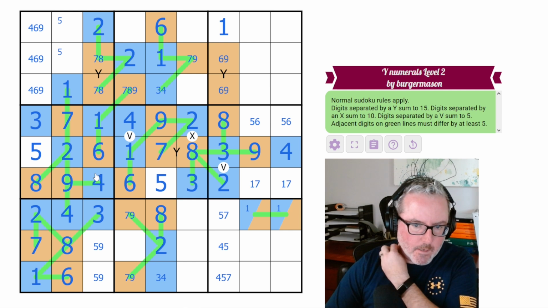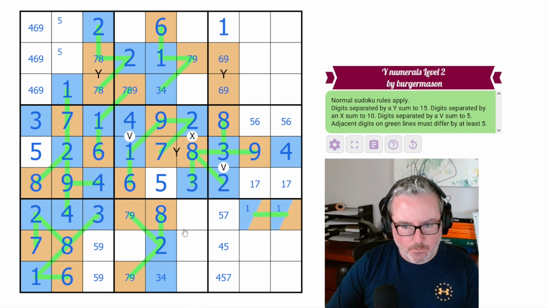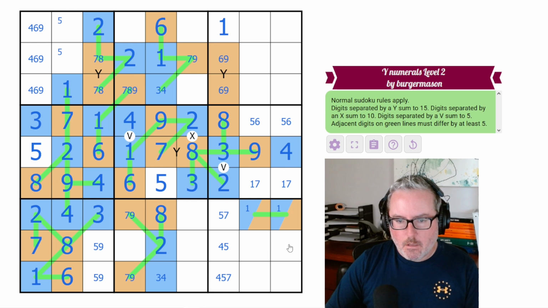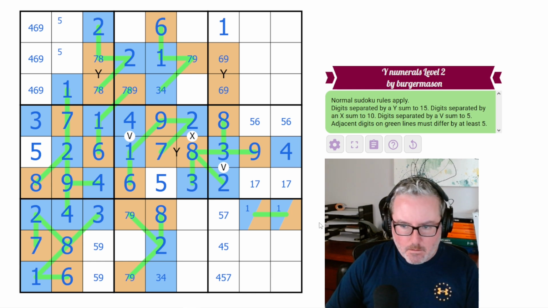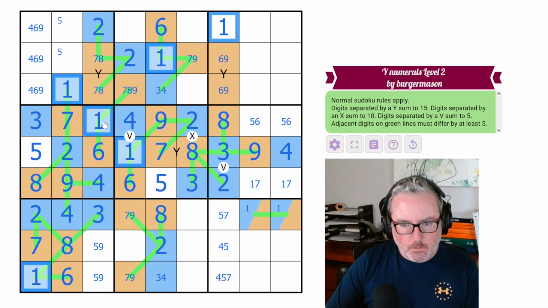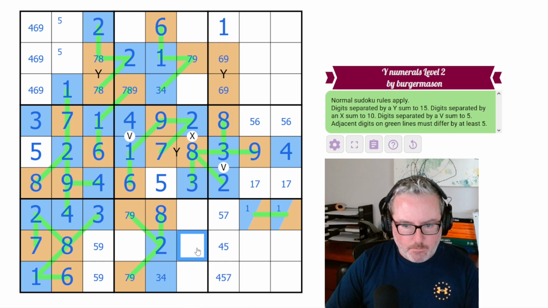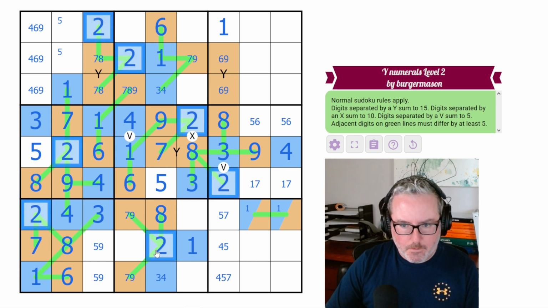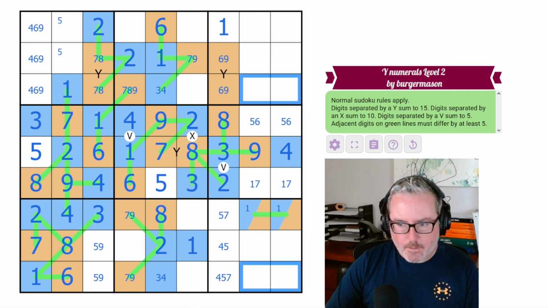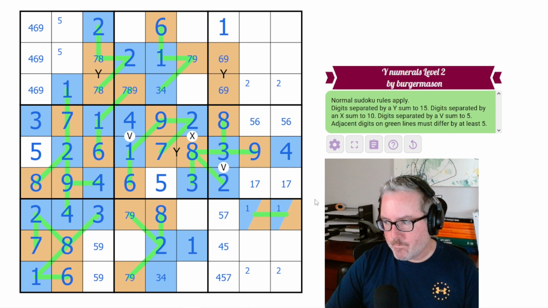All right, so it looks like we've got the majority of our German whispers done. And the question is, do we just start looking at Sudoku? Yes, that's helpful, because this is a 1 at least. And I'll continue to put color again just to finish things up. What about the 2s? We know one of these and one of these are 2s.